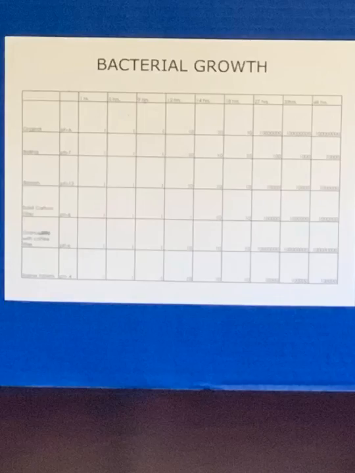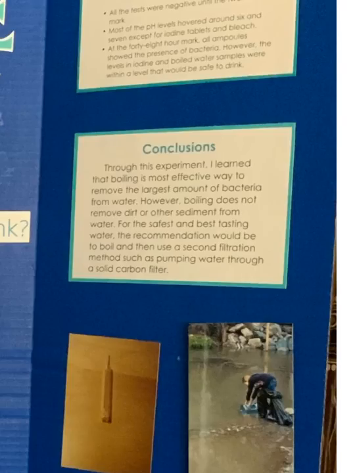I noticed that the experimenter has listed the various ways to treat water. However, what's missing here is the control group, maybe distilled water. One would assume that the control group would show zero change over the course of the experiment. Here, the experimenter concluded that boiling is an effective way to remove bacteria. However, what they measured was not the number of bacteria, but actual pH. Now, there may be other processes that cause pH change over time, so this conclusion does not necessarily reflect the data.